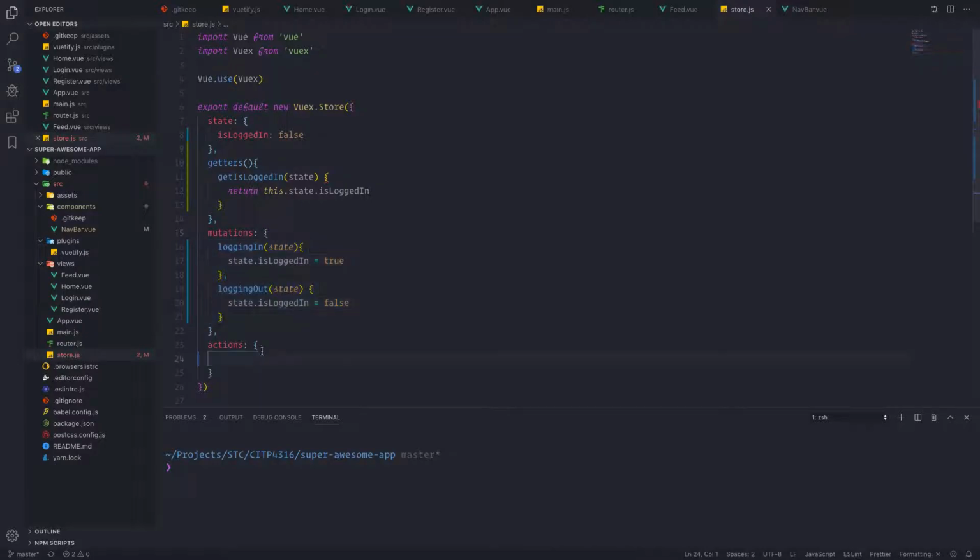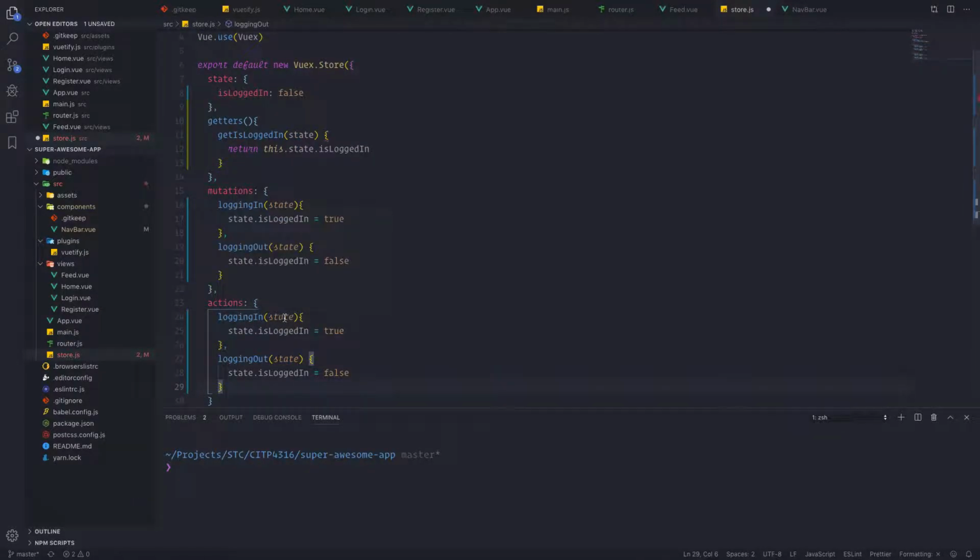And the actions are really similar. Well, we're going to send it the context, the state of the call login in and log out. Actually, login in is with one G, sorry for that.